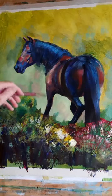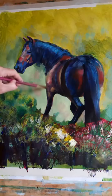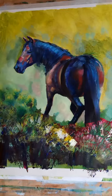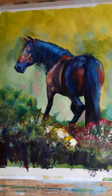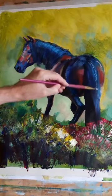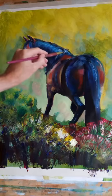And there's also a nice little highlight there. And a bit of light catching the foreleg. I think I'm going to continue that colour, that seems to be about right. Let's get a little more orange. So titanium white and cerulean blue. Again, let's add a few more highlights in on the tail. And some up here on the horse's mane. Just a few.